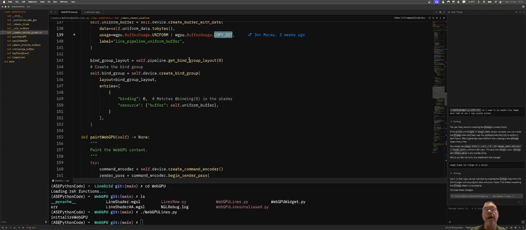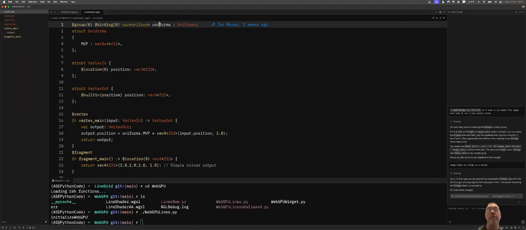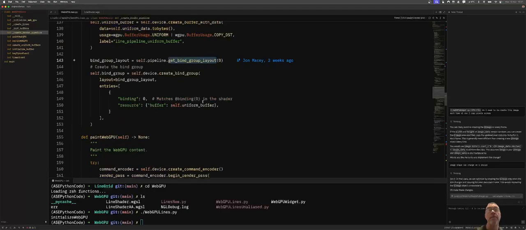And then finally, the bind group basically tells the shader how these uniforms are bound when we're using them. Now, in this case, again, it's very simple. We've got one bind group, group 0. This is the first binding, and this is a variable called uniforms. So this is basically going to attach this uniform buffer to that position. Later on, we might have many buffers that need to be bound with different settings and different things in, and it gets far more complex, and we have to manage it. For these simple demos, it's quite easy.